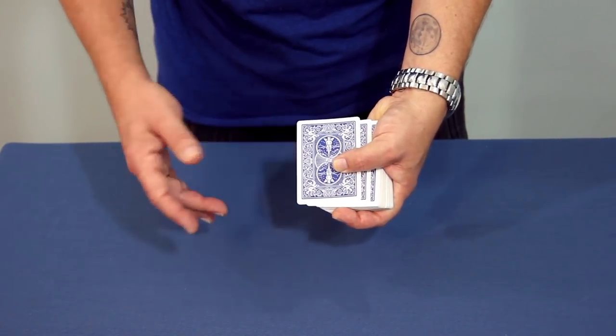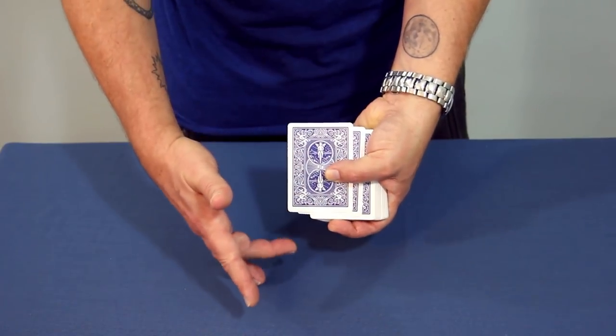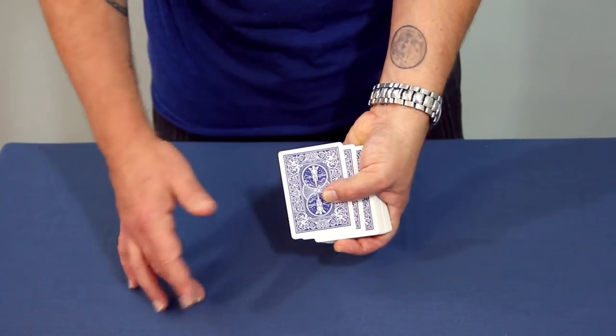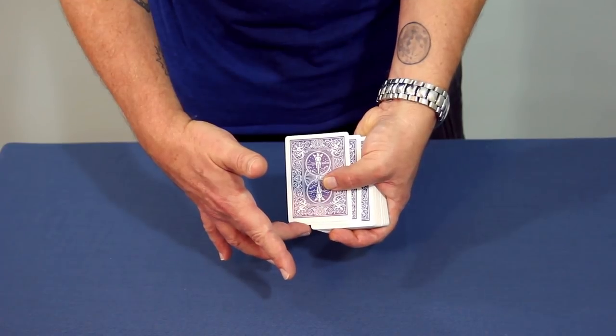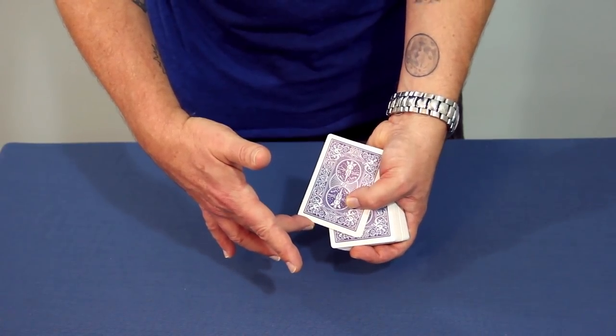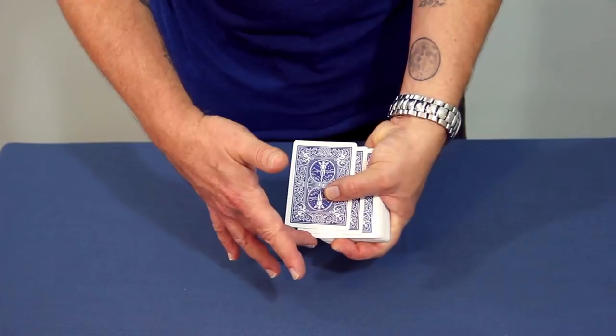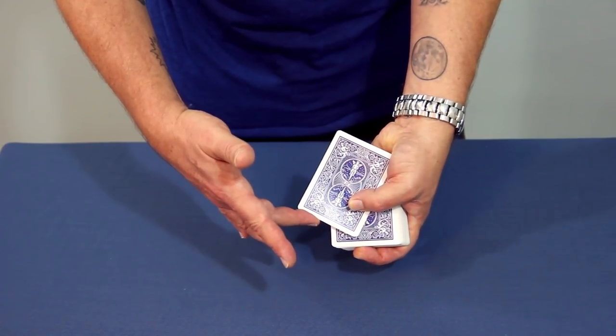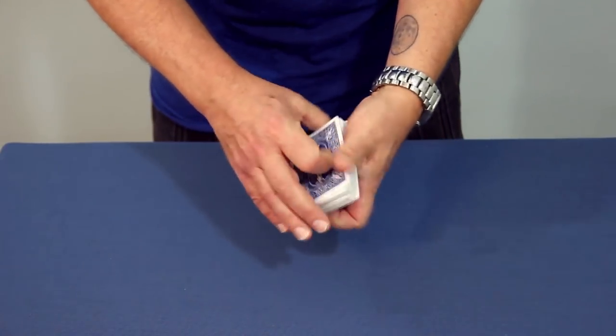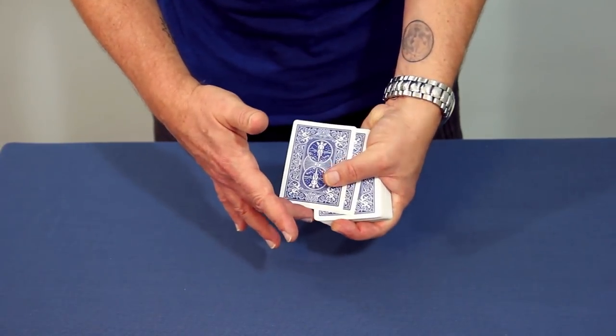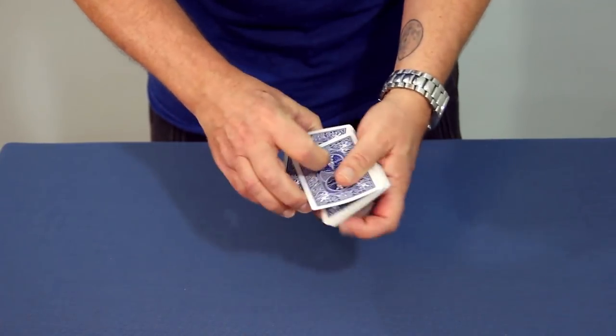The thumb doesn't start here, the thumb needs to start all the way kind of curled back up, pushing off here. Second card goes off. Now this is where the interesting stuff starts. You come along with the right middle finger, hits both. And I'm going to tilt this down so you can see exactly what's going on here. It hits both and you pull both a little back towards yourself while your left thumb is going to pull the top card back to the base of your thumb. And look what happens. Here, hit, pull, everything gets aligned. It all gets cleaned up at the base, the very base of the thumb, the corner of the pack. So the action is a push out, a pull back on a line, and then a nice diamond corner turn.